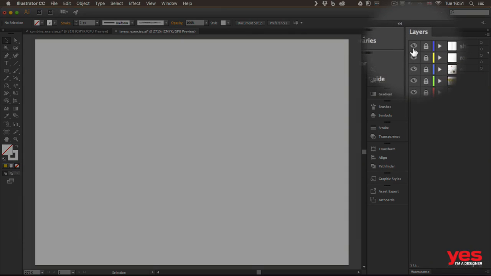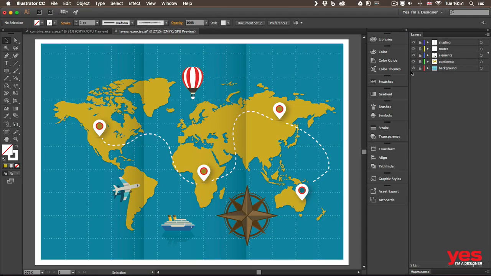You can see by dragging over these eye icons, you can also quickly toggle them and turn them back on instead of clicking on them one by one. The same applies for locking as well. You can just click and drag over them to turn them quickly on and off.